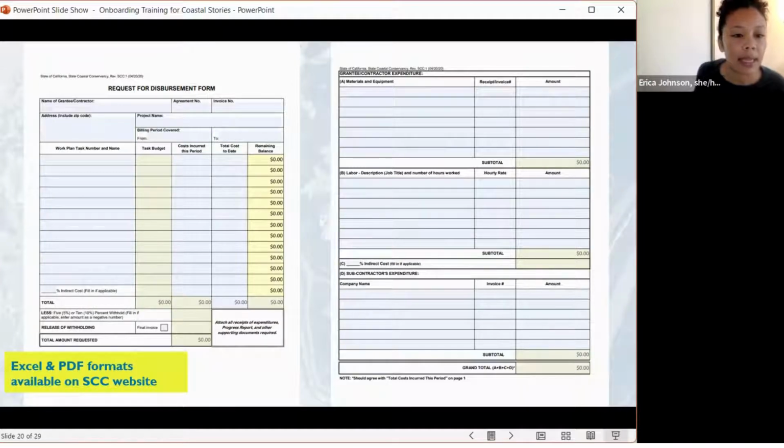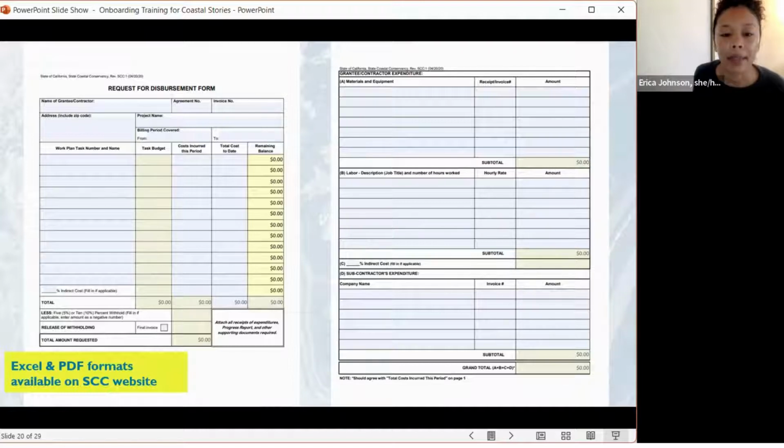And as you can see here, under work plan task number and name, this is just your task-based budget that you'll fill in to each of those slots. What you've budgeted is in that yellow column, and then costs incurred this period is, again, the cost you incurred in the billing period, and then the next column is the cumulative to date.